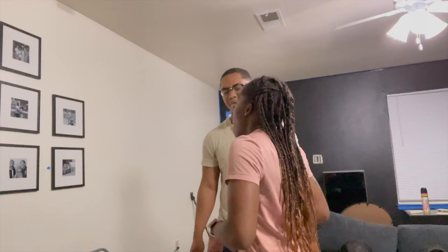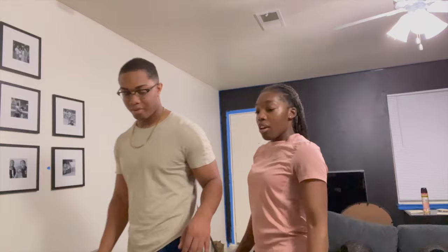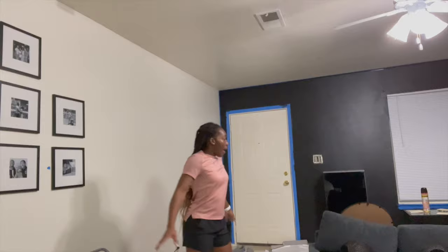We're going to hop into it. So we're going to finish up this gallery wall. Come over here. We're going to finish up this gallery wall, move some stuff over, and start wrapping up the living room.